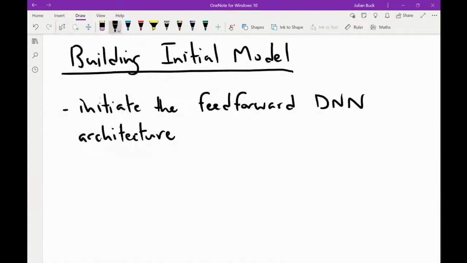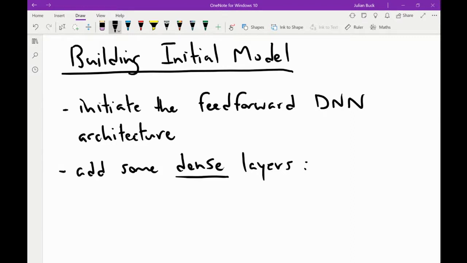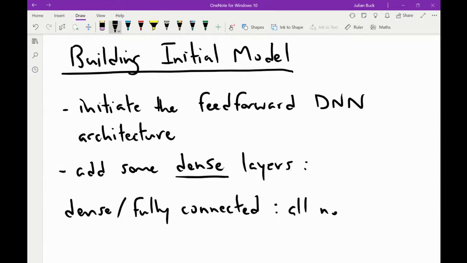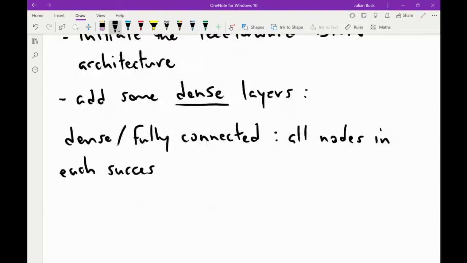Specifically, we begin by adding some dense layers. What we mean by this: dense, or the other term that gets used, fully connected, means that all nodes in each successive layer are connected.